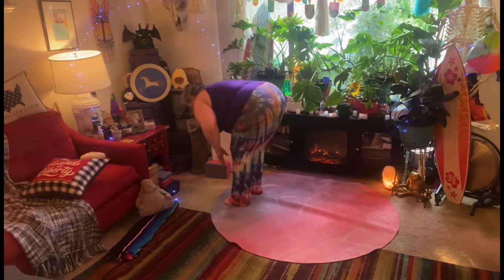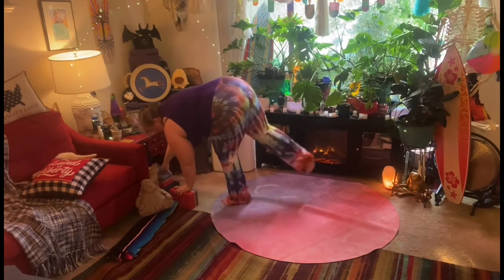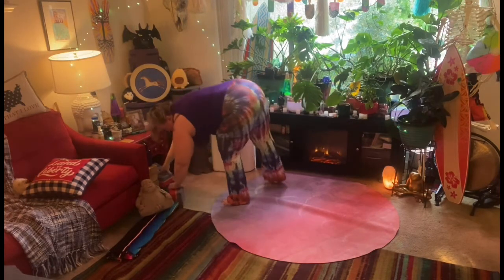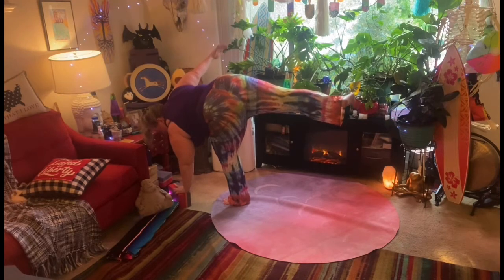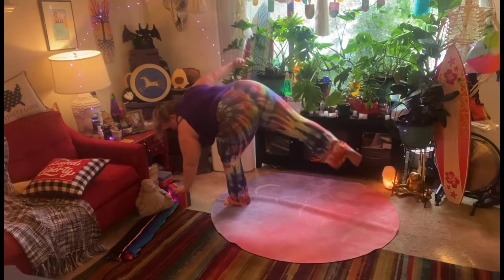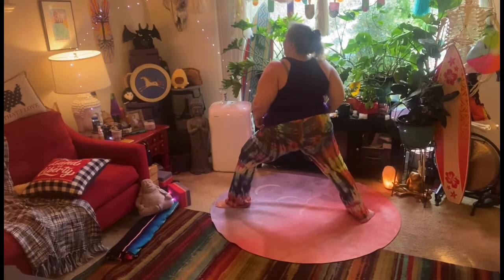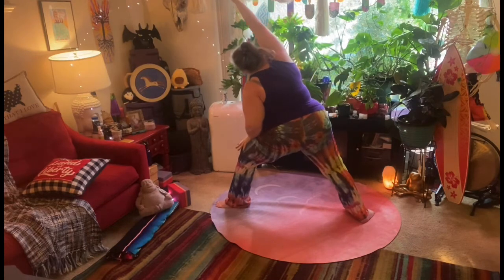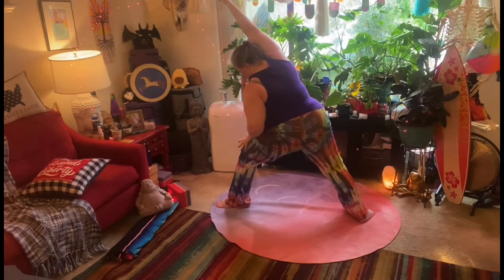And I'm going to come out, fold forward. Now I'm going to keep my left side on the floor, my left hand, left leg, and pick my right leg, right arm up for my half moon balance or my half moon fall over and not quite balance, whichever the case is today. Whee, taking one more breath. And then we're going to turn that into a warrior two, one way or another. When you find your warrior two, add your mermaids in there. Oh, getting some length along your sides.